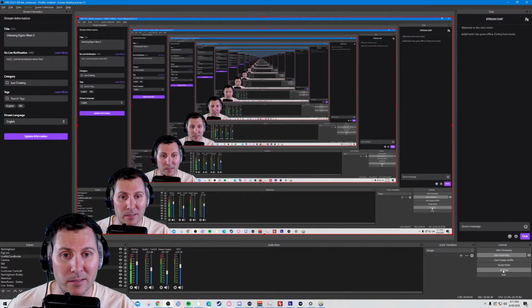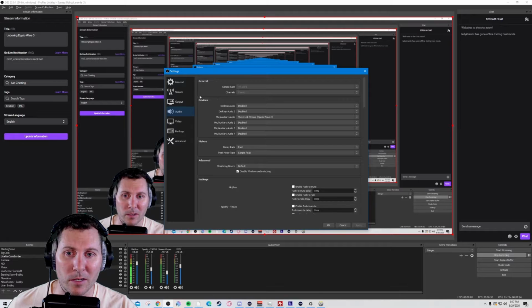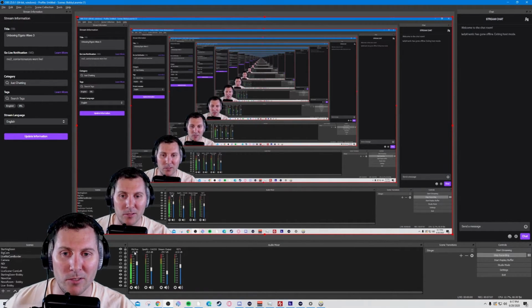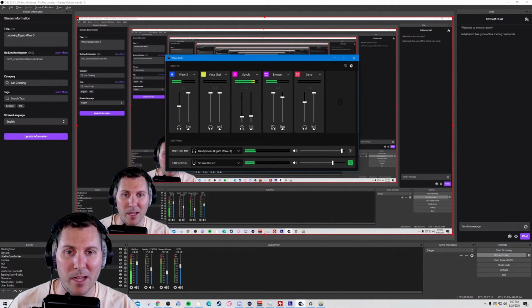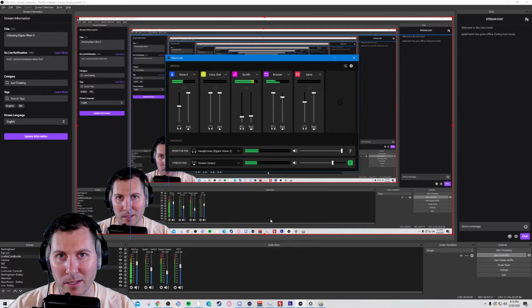So you go into your settings, go to audio, go under devices to mic auxiliary audio, and select Wavelink Stream Elgato Wave 3. Once you hit that, you'll now have your mic aux, which is your Wavelink complete mixer in OBS. So effectively, we've taken all 5 of those audio channels and switched them into one audio channel. So they're pre-mixed in Wavelink, and now they're compiled and completed in OBS.